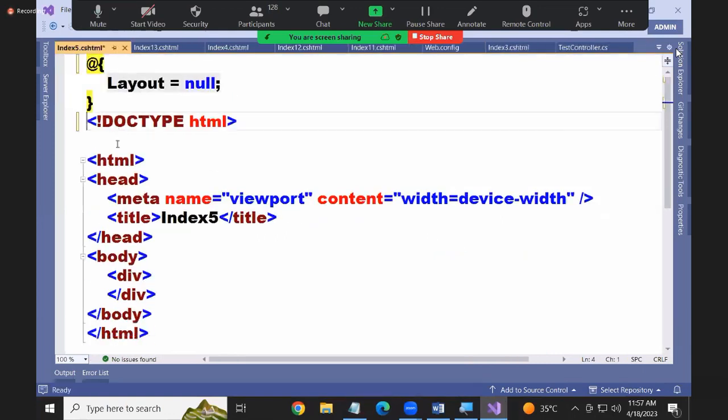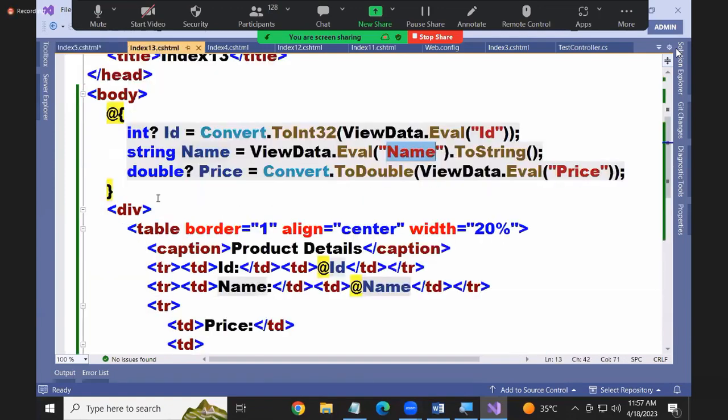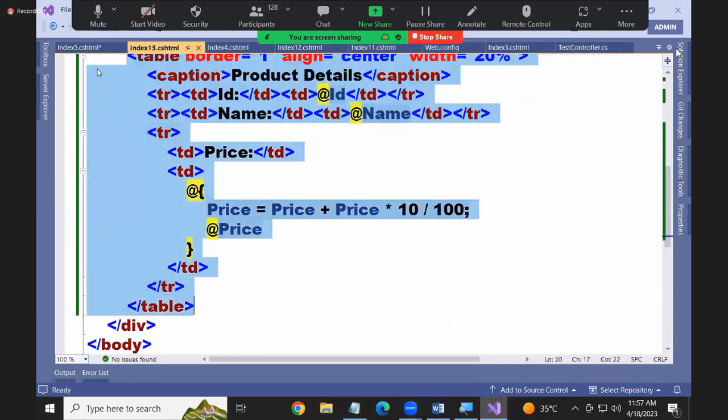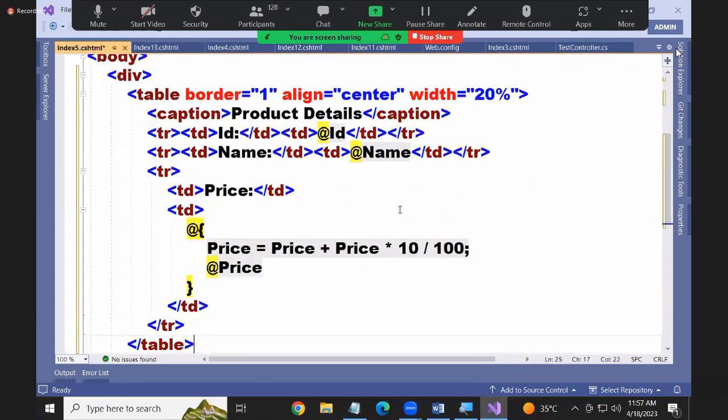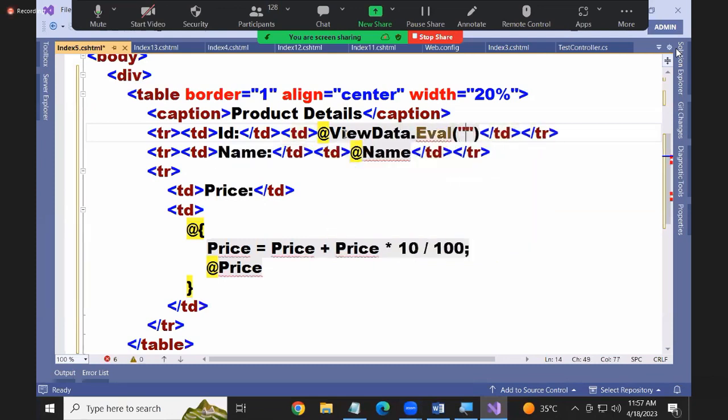Watch, guys. Let me copy this table here, okay? This table, paste here. What did I say? Without writing again separately, here only we can write @ViewData.Eval of ID. You can write here also.